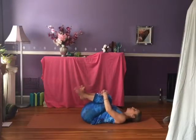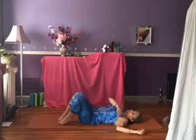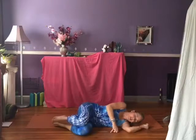Maybe circle a little bit through the ankles. Give the toes a little bit of movement as well. Gently let go of the legs. Rock yourself over to your left side. Give yourself a breath there.